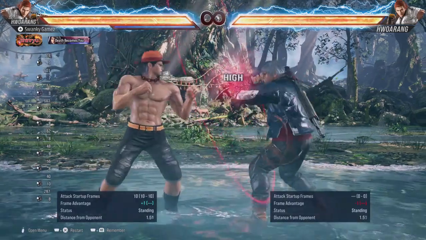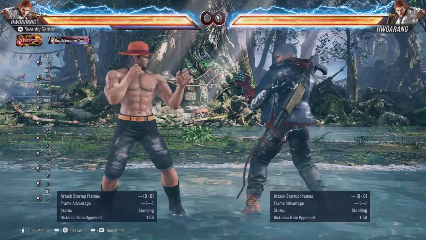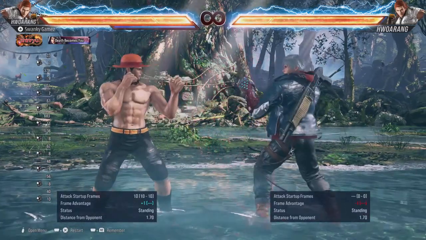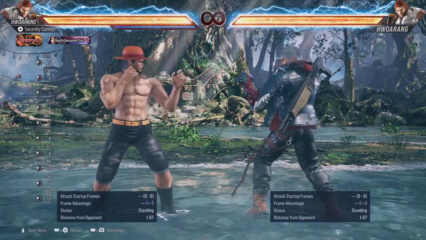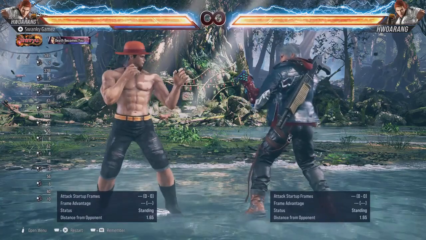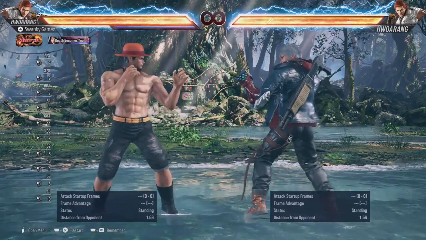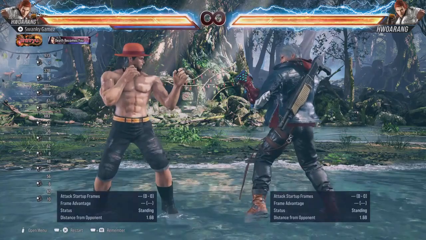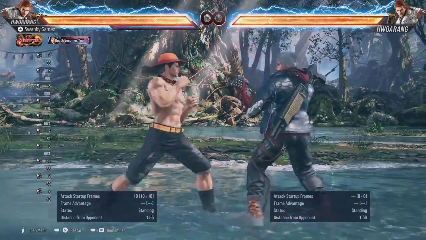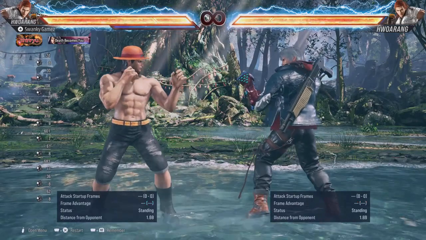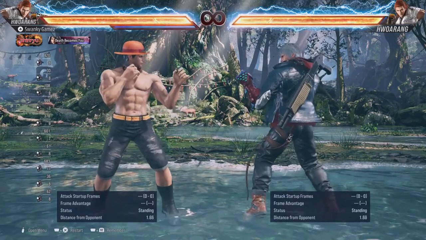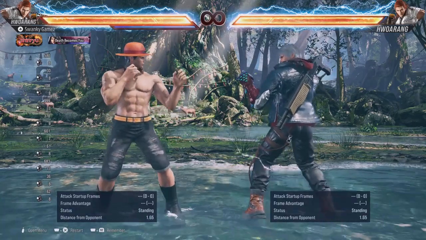Which means that if your opponent were to do their fastest move, which is usually a 10 frame jab, you're going to be able to block or duck or whatever before they can get to you. If something is +1 or more, this means if you were to do a move and then another move, and if your opponent tried to challenge it, you should be able to beat them in that situation.